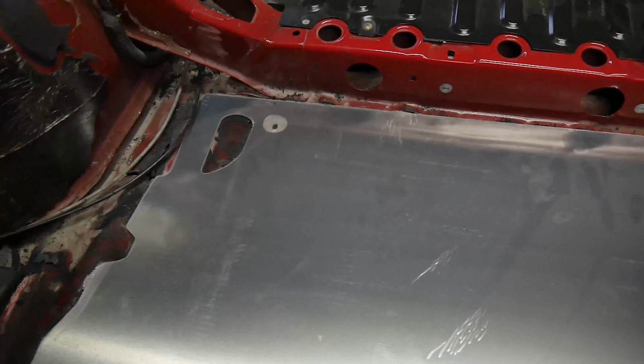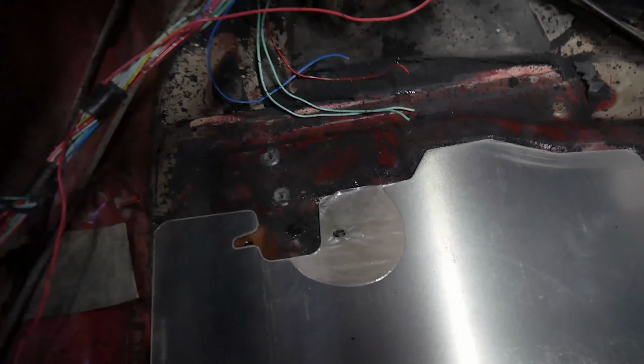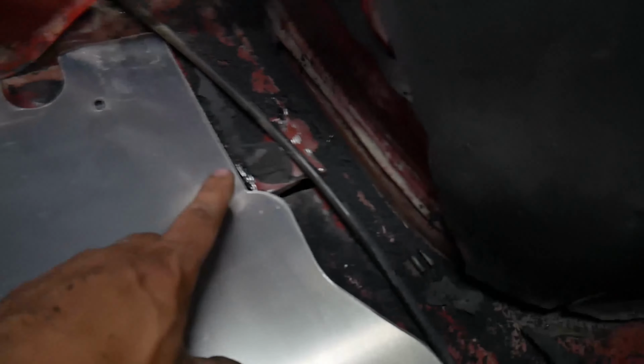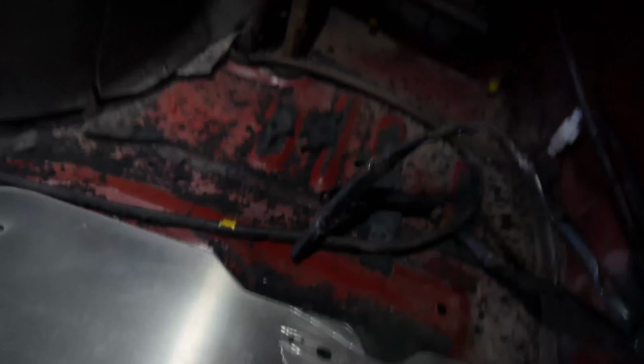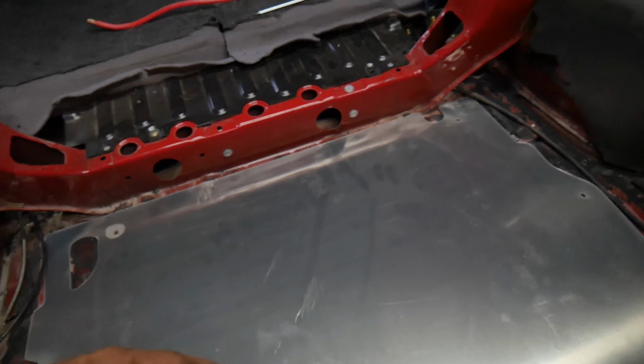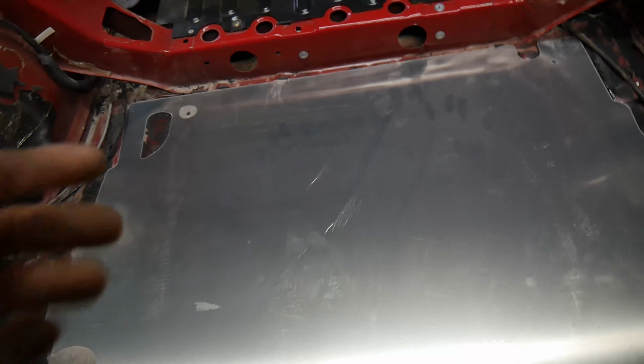All right, so you guys can see now it actually says flush. This thing fits pretty nice, honestly. Like I said, when I got all of that foam out, it's kind of hard to see, but all the little holes align. So right here you'll use the factory screw holes back here. Like I said, I have to fix this up a little bit more, weld it, make it look nicer. But now that I actually know where everything's at, I can mark and then start cutting the spare tire compartment, and then finally put the plate on and it should be good.